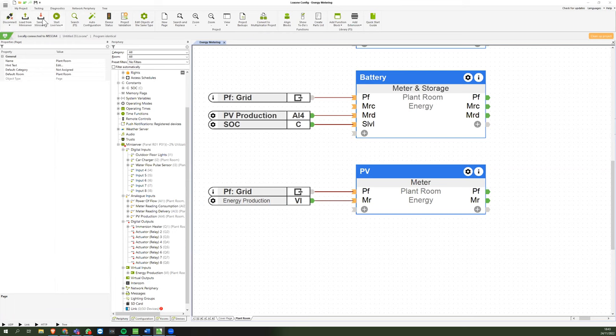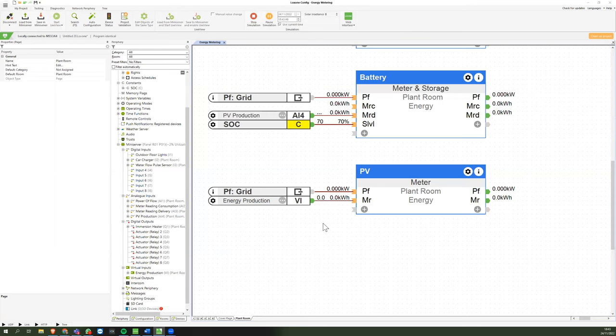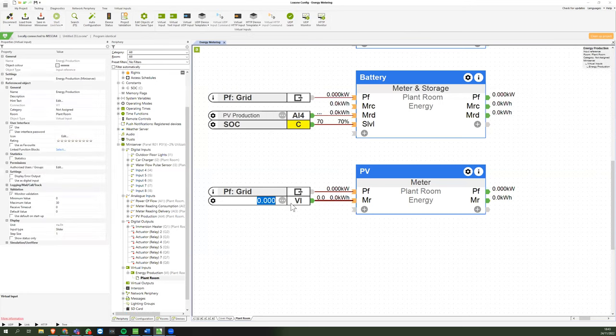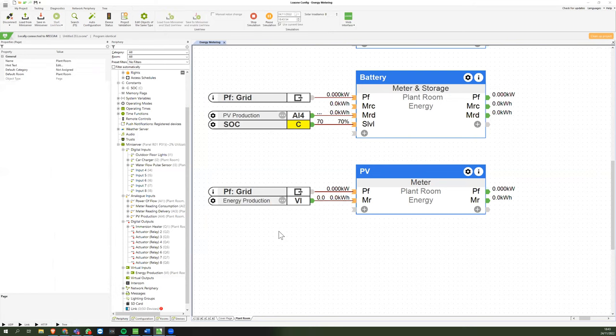Now, depending on what your use case is, if you just want to see some data on the screen, I'd say just use constants or use manual override from the system. Or alternatively, you can do simulation and you can just give it a couple of values in here and see what the blocks output. Unfortunately, with simulation, you won't be able to see it in the app, which is kind of important in our case.